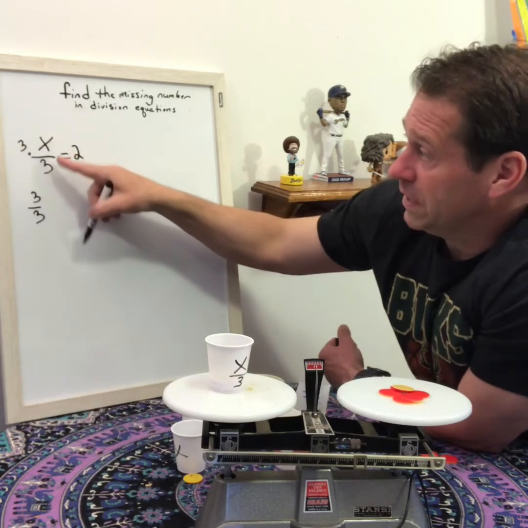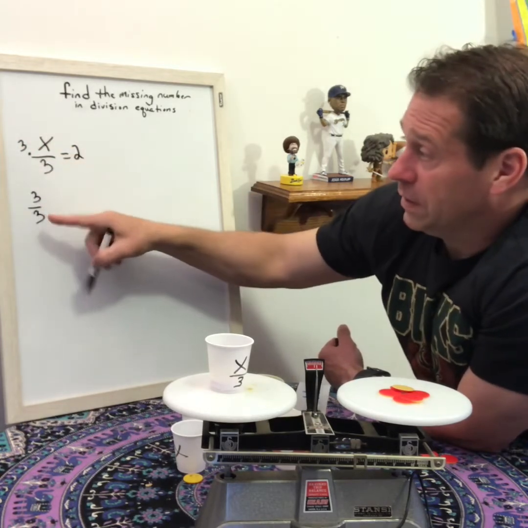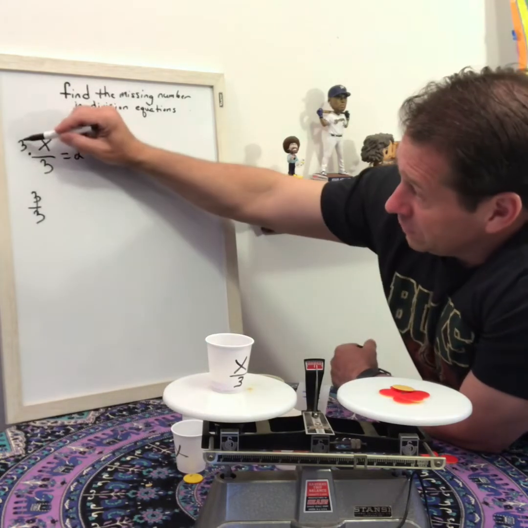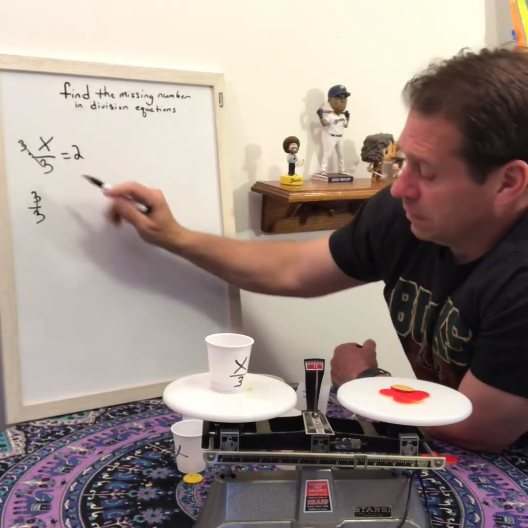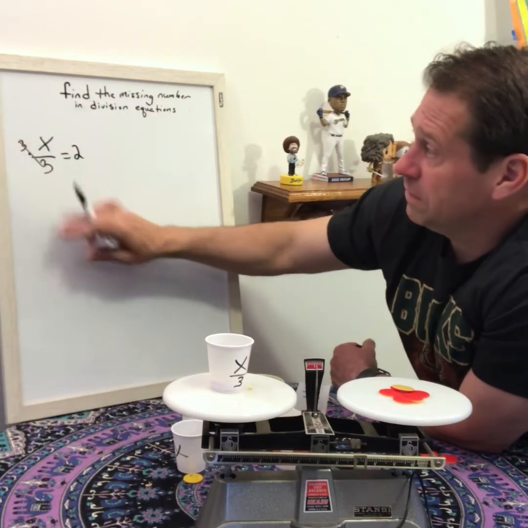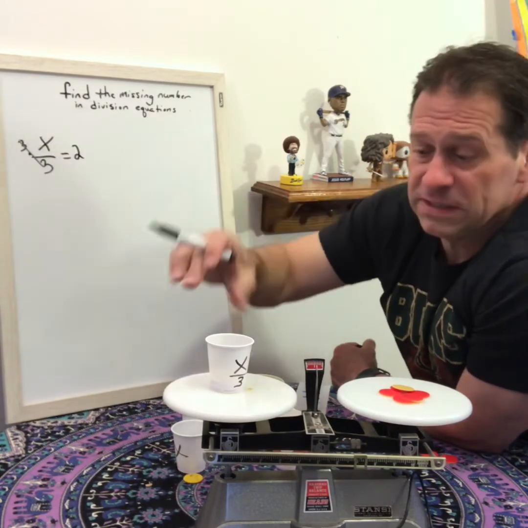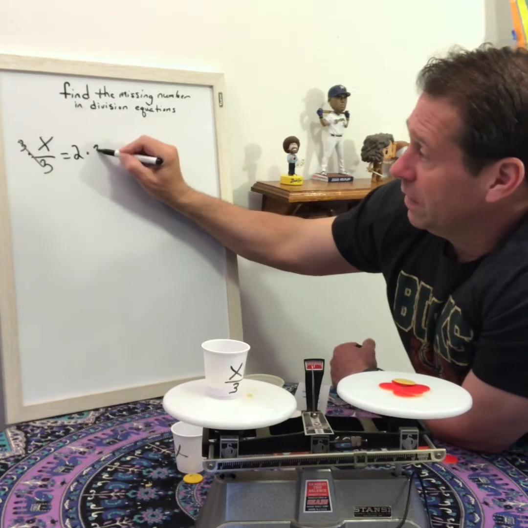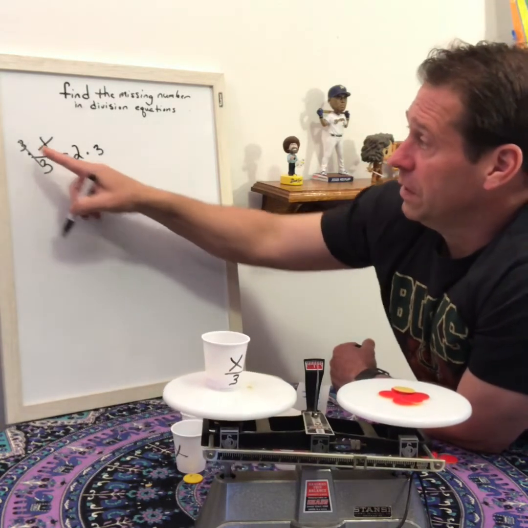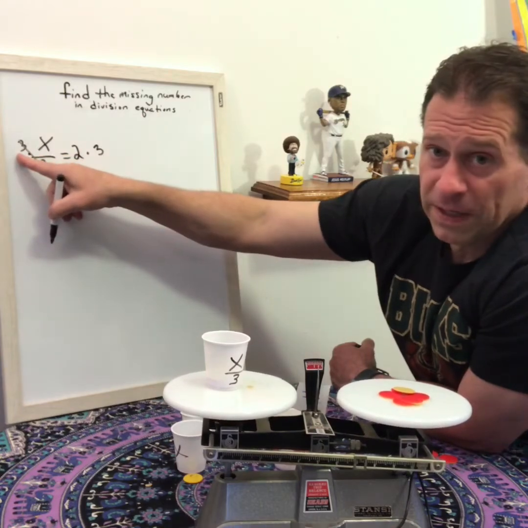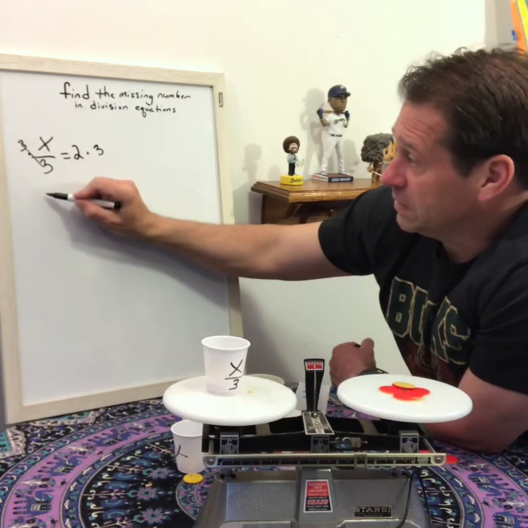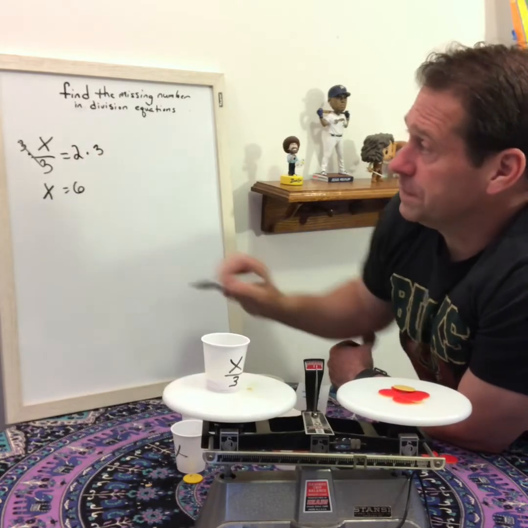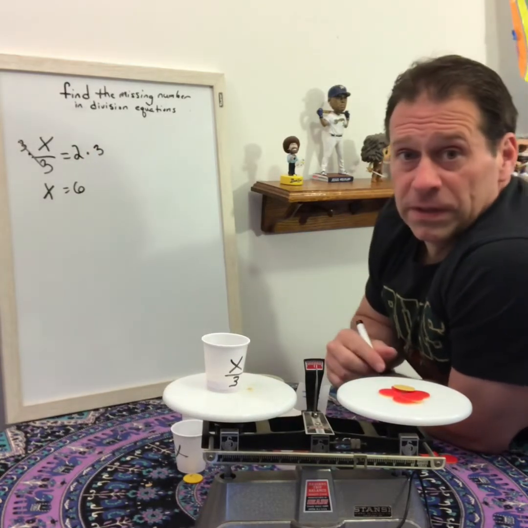It'd be 3 times x over 3. 3 over 3 is 1. We don't have to worry about it anymore. So these cancel each other out. That gives me x by itself. Now if I multiply this side by 3, I have to multiply this side by 3. And that's my dot, my multiplication. The 3 multiplying by 3 on this side gets the x by itself. It'd be 1x, x, and that equals 6. And that's how we work that one out.